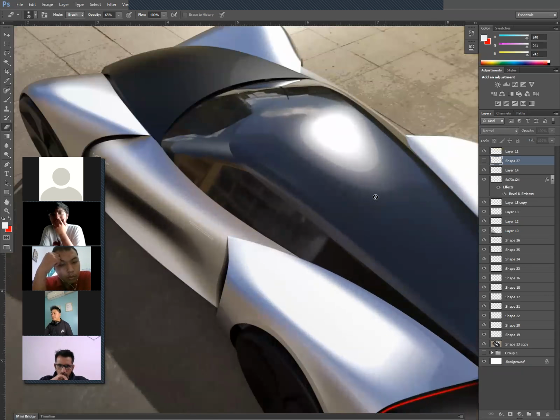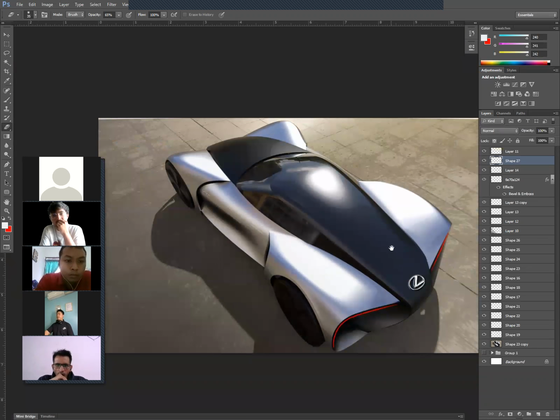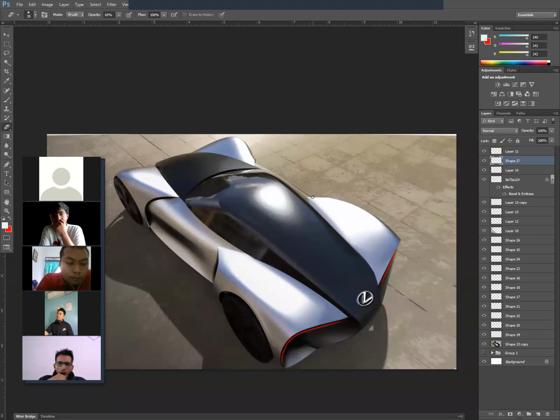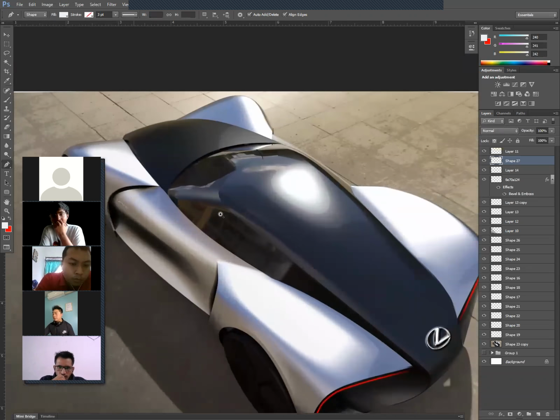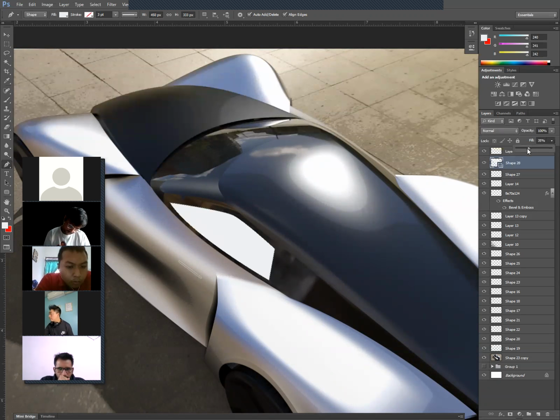Okay, the last one that we can do here. We need to have really, it's very small, very little.